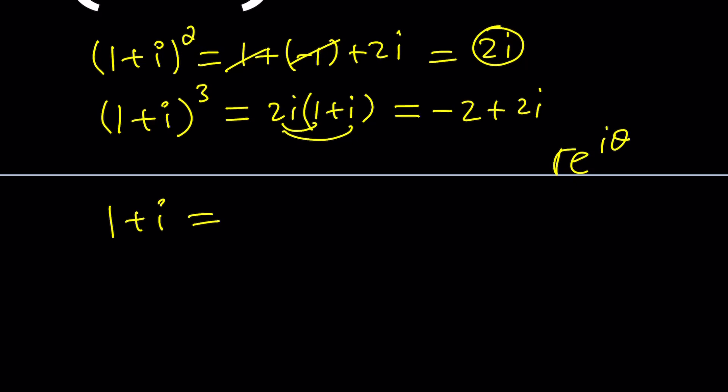1 plus i is the same as the point (1, 1) on the coordinate plane. And it can be written, its modulus is basically √2 and the argument is going to be π/4. So I can kind of write it like this. Let's go ahead and for simplicity's sake, let's consider the principal values, okay? Meaning that we're not going to add any multiples of 2π to this. And let's see what happens. So that's 1 plus i and let's do the same thing for 8 minus 8i.